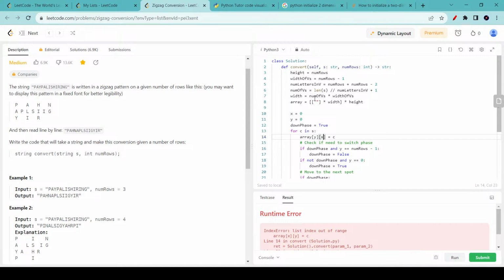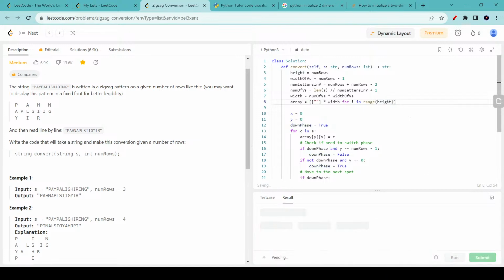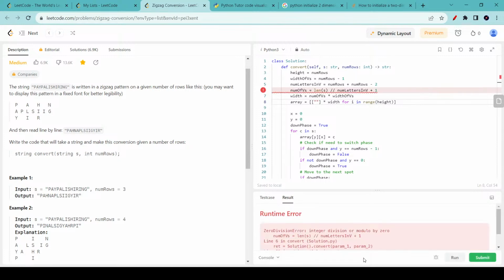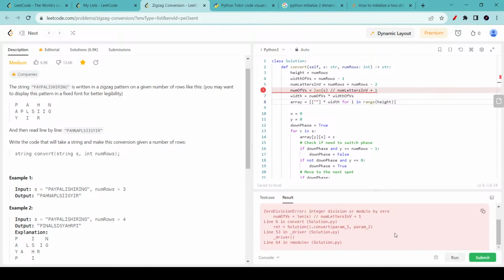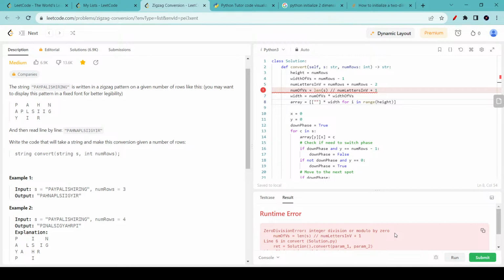Flip this around, and then this thing, I need to for in range letters in V. Num rows. Oh, gotcha. Wait a second.